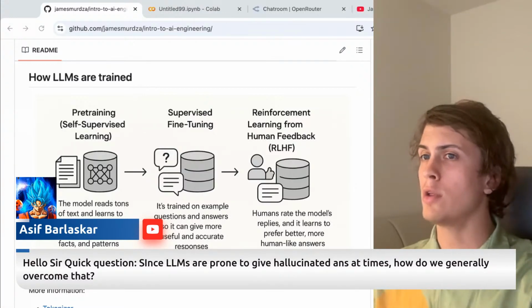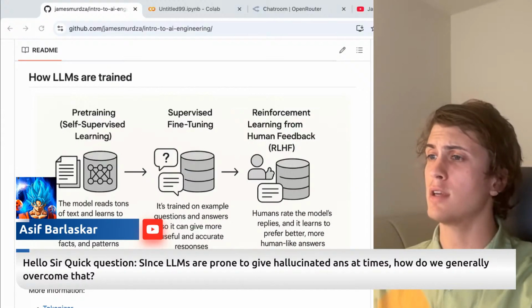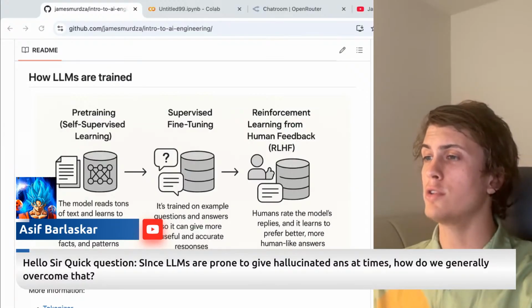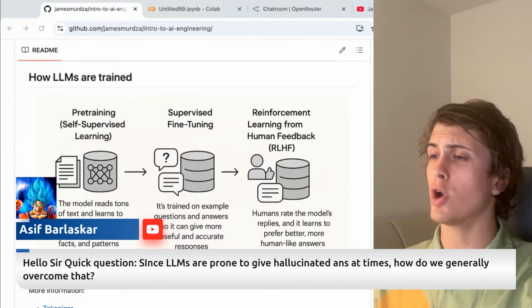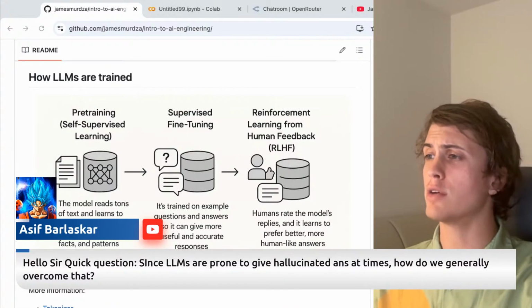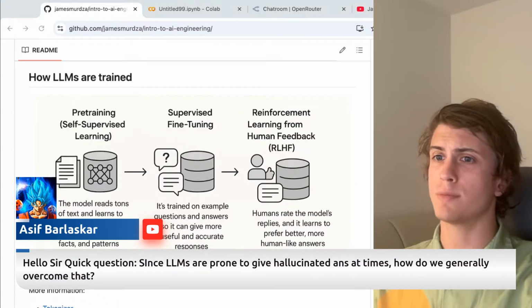So these are all techniques that can be used for hallucinations, but you really have to look at your problem in context, the specific problem that you're having, in order to solve hallucination. There's no general solution to it.